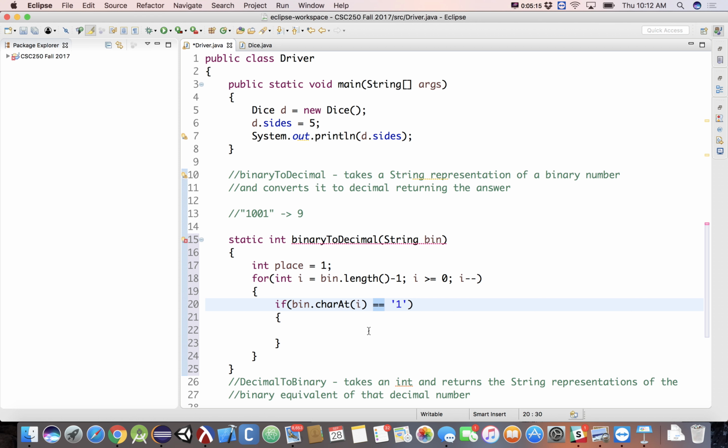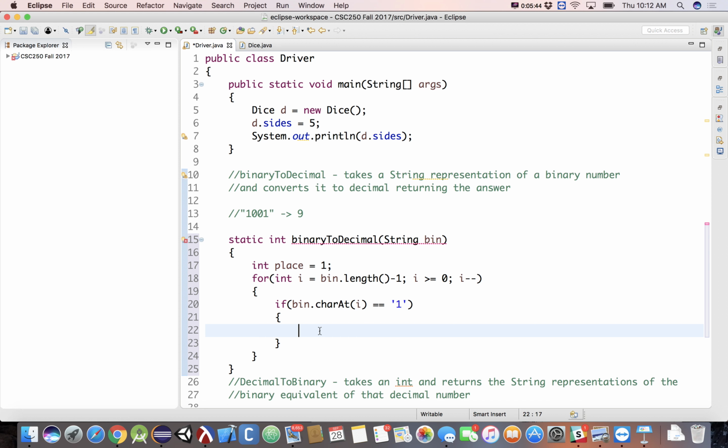The memory addresses of the strings, not the contents of the string. So the primitive value of a string is where it lives in memory. All right. But in this case, what I have on the right side is the char primitive. What I have on the left side is a function that ultimately boils down to a char primitive. I'm saying, are these two char primitives equivalent? This works. This is a perfect use for the equivalence operator.